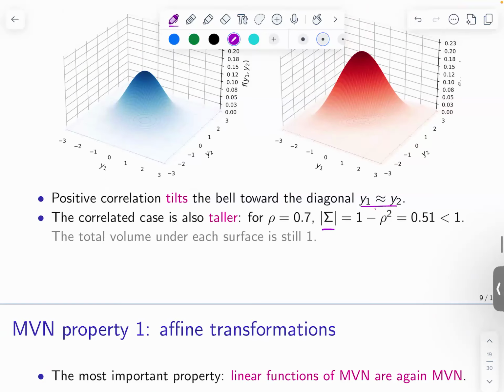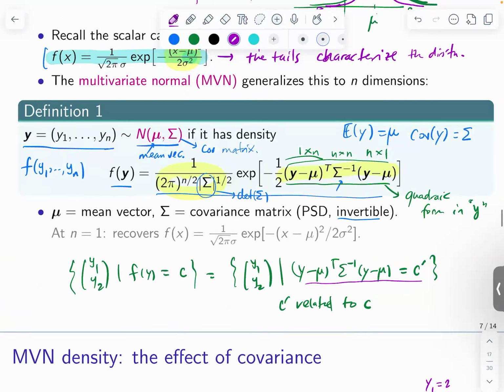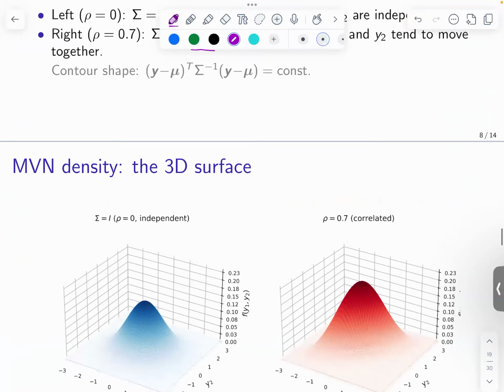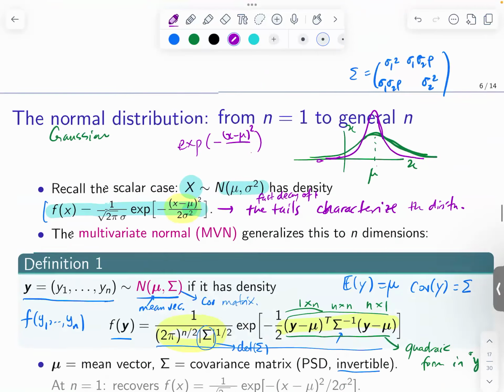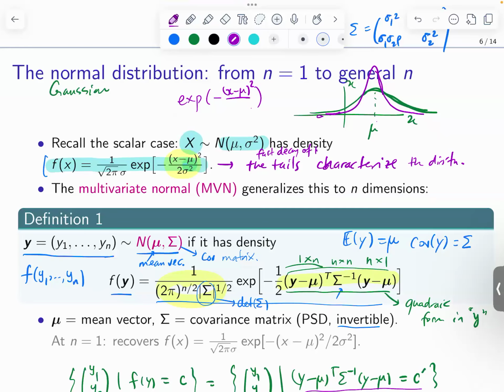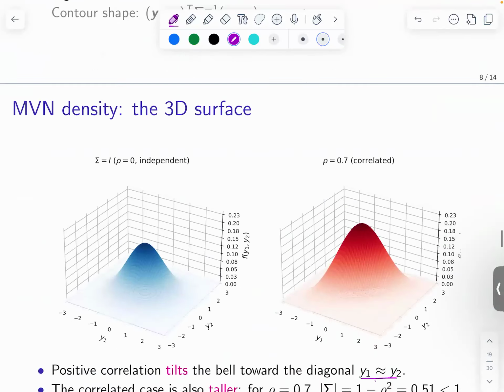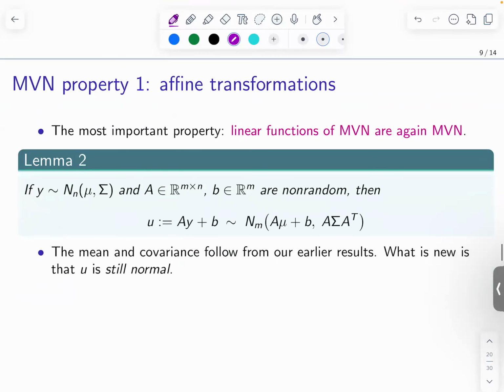Questions? Unfortunately we're not going to use these much. These are very interesting facts. What we're going to use is the consequences of this definition. Everything that I'm going to talk about follows from this definition. The main thing that follows is this property that we're going to use a lot.